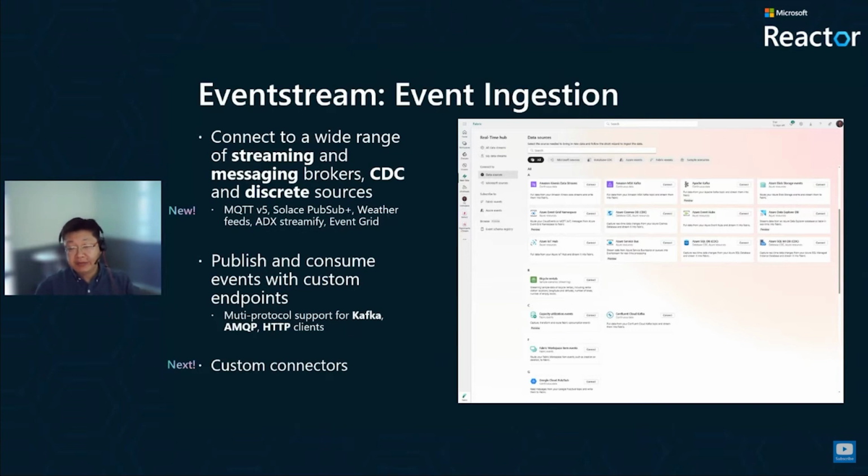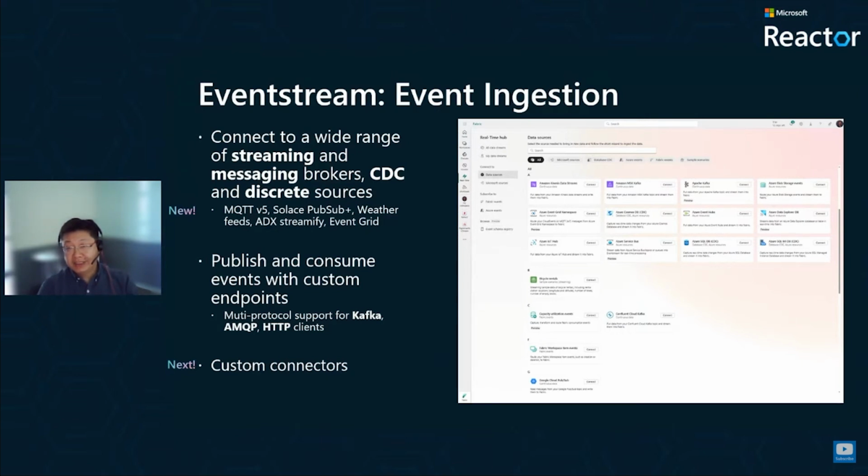If you already have an application that publishes or consumes data with those protocols, you don't need to change your application much. You just change the pointer, meaning point your application to the event stream broker, then the application can run and push data to event stream or consume data from it.